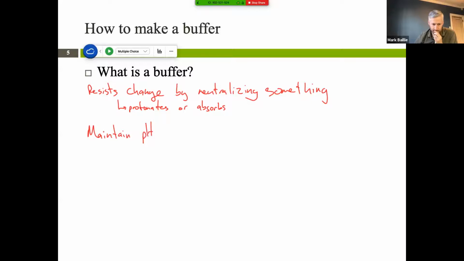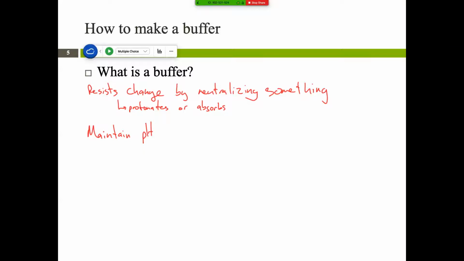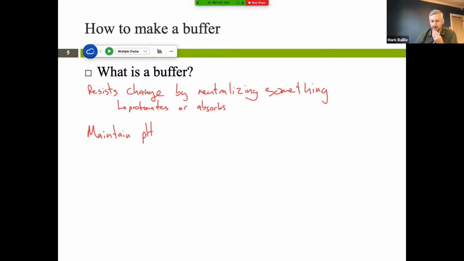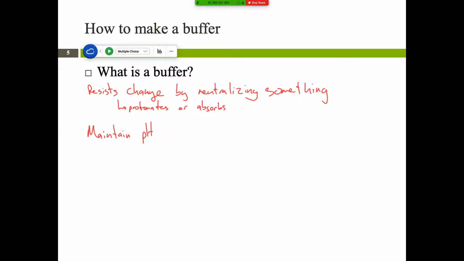Samantha, were you in a different group? I can see, yes. I got Patrick muted. What did your group talk about with what is buffering and ideally some non-chemistry examples? We didn't really talk about non-chemistry examples either. Okay, do you have anything to add to this definition? No. All right, can I hear from someone in another group that might have discussed non-chemistry applications? Our group said something that's used to prevent or stop change.